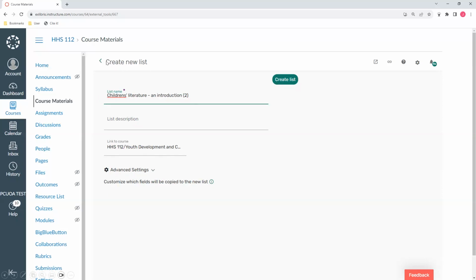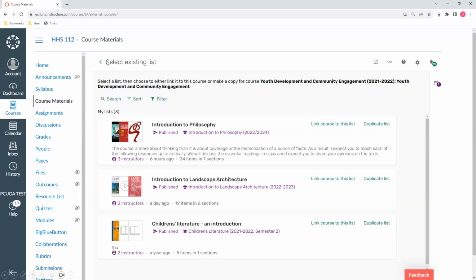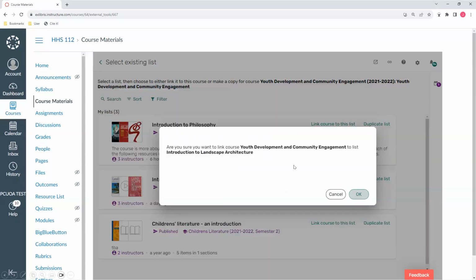If I change my mind, I can go back. So I can get out of this as well. And what I wanted to point out here is that there's actually a new option. This does not exist today, this option to link the course to this list. This is really great in situations where I am teaching multiple sections of the same course, or for whatever other reason, I want to use an existing list in my course. Rather than making a copy of the list, I can actually just link my course to this list. What we're essentially doing here is the Managed Course Association.